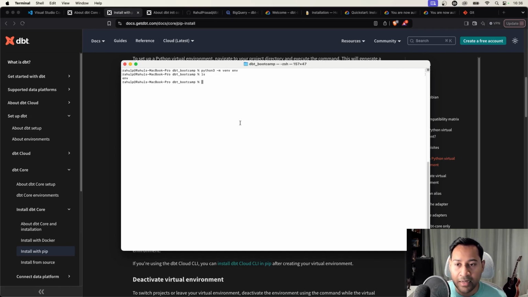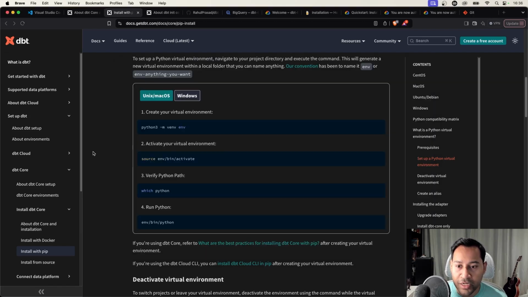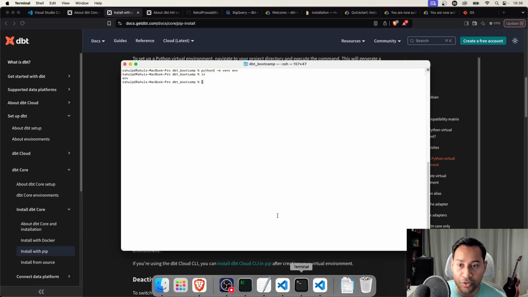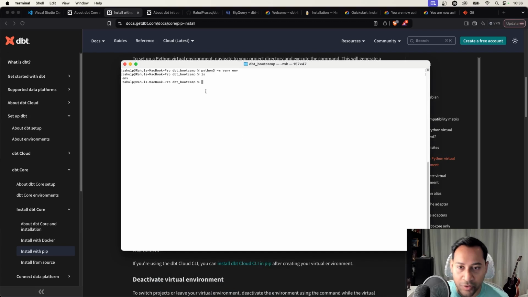So that's great. Next, what we need to do is activate the virtual environment, because we've created the virtual environment, but we haven't activated it. Once we've activated this, you'll see the environment name here, right?